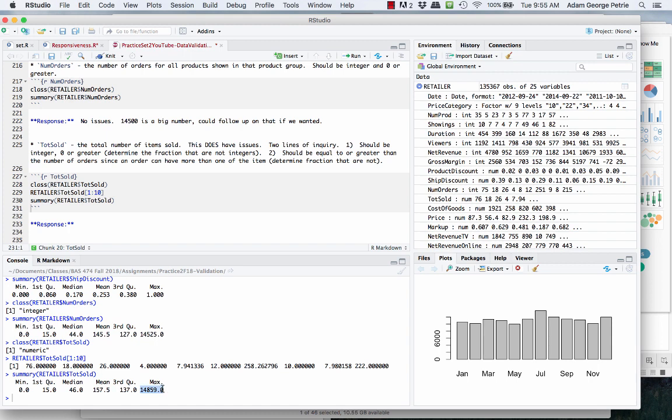How can we check to see which are integers or what fraction are not integers? Well, one thing that we know is that there's a logical condition, %in%. What %in% is going to do is allow us to dive into the vector on the left-hand side of the in and check to see if it finds elements in a vector that we give it on the right-hand side of %in%.